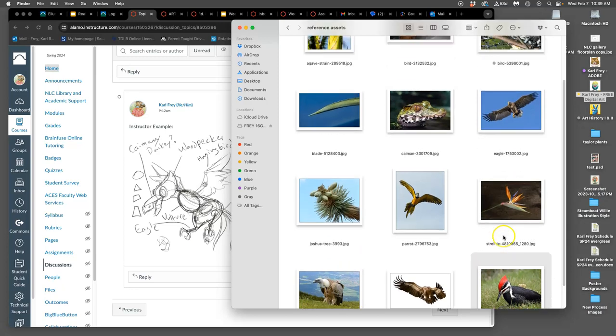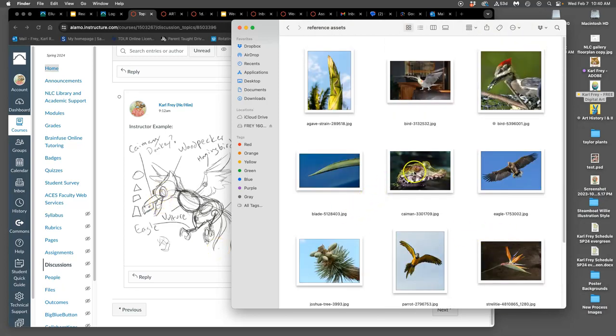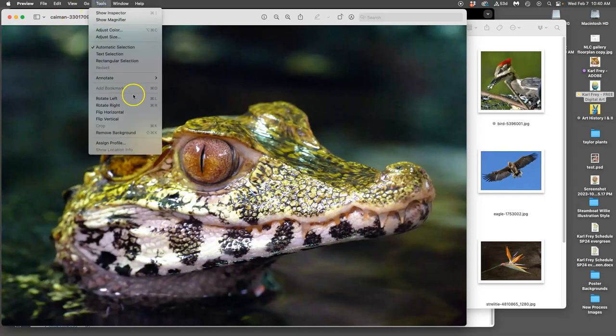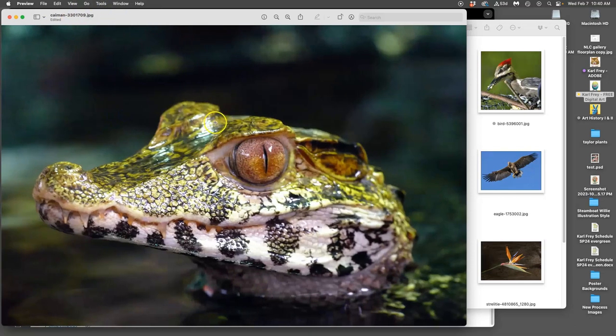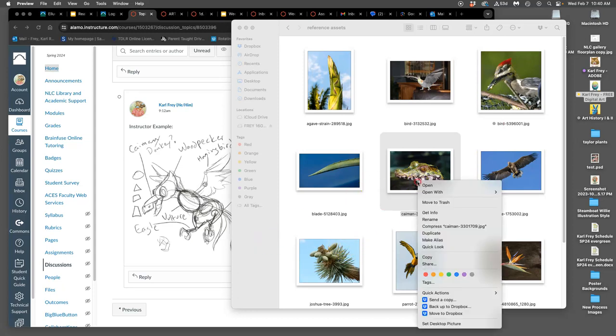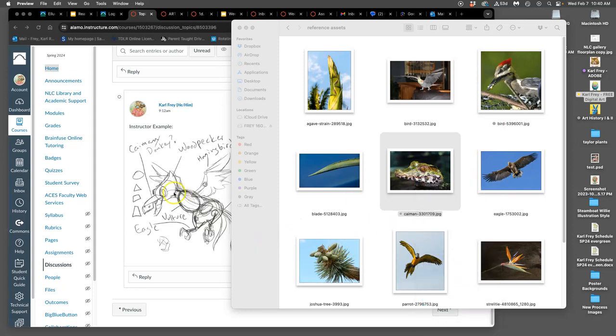Now, what is the mouth going to be? So I was thinking a caiman. I flirted briefly with a donkey, but I really like this caiman reference. So I'm going to flip this. I'm just doing this in Preview, but I could do it in Photoshop as well. And that's going to connect, but notice that it's at a 3/4 view. It also gives me a nice way to set the eye if I want to use it, but I think I'm going to use a different setting of the eye further back. So that's going to be gray. So all of these are for the head.